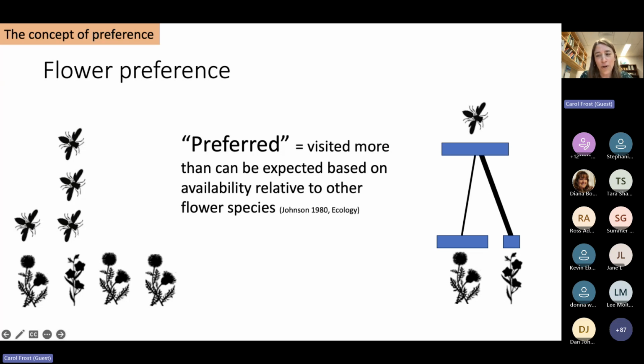A way that I'm going to draw this coming up in this presentation is as a network diagram. This is a very tiny network with just 3 species, but the relative abundance of each flower species is represented by box width, and the relative abundance of pollinators is represented by this box width, and then interactions are shown by links, and thicker links show that the interaction is more frequent.